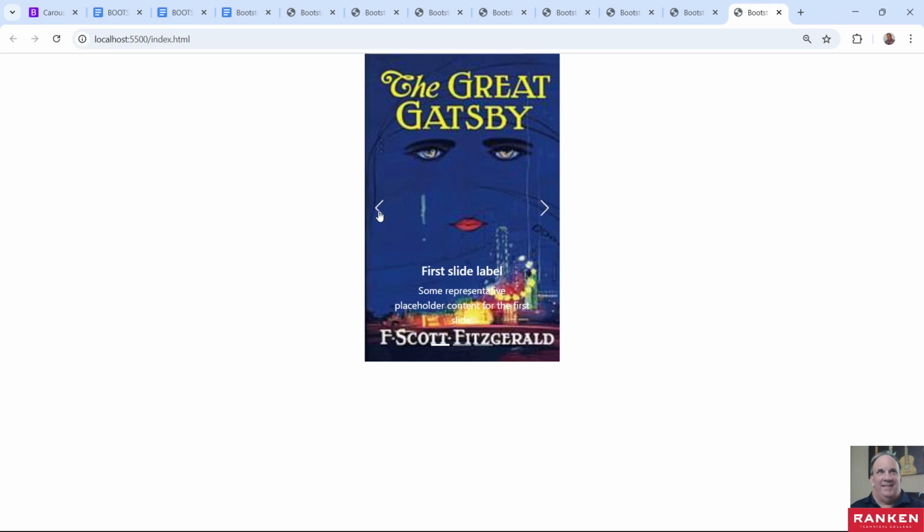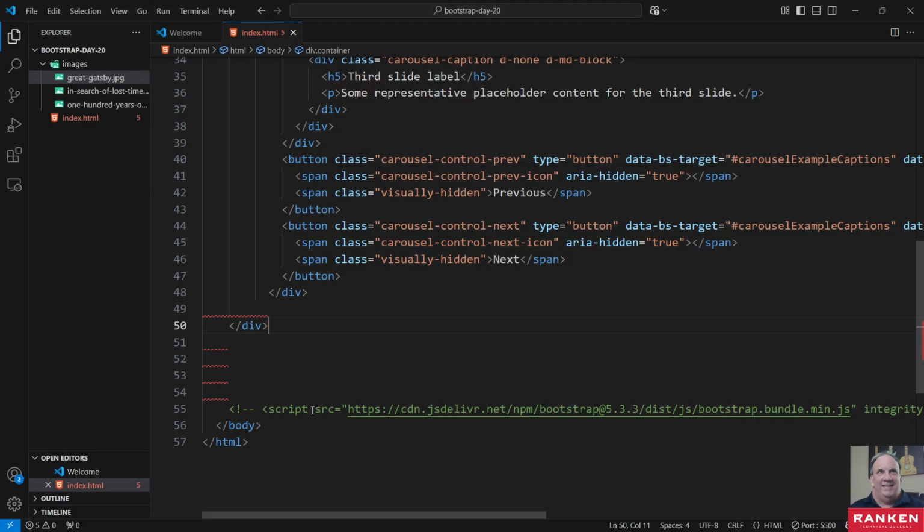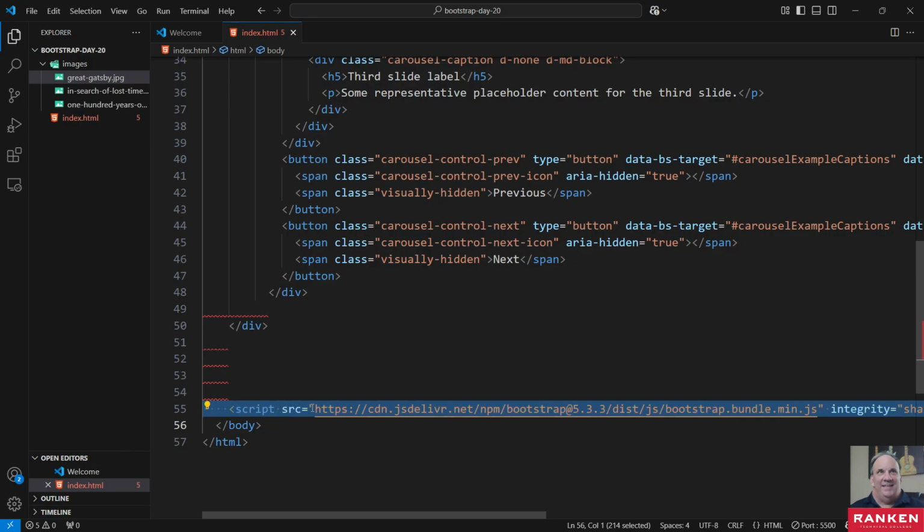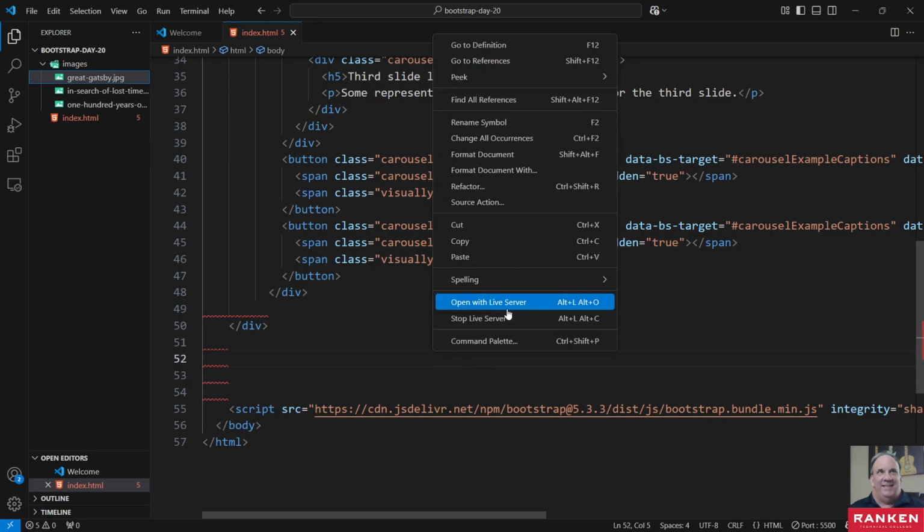It's because it uses that JavaScript, right? So if for some reason yours isn't working, that'd be the first thing to look at. Make sure that you didn't accidentally delete your JavaScript here, or never had it there in the first place. Okay, let's see.